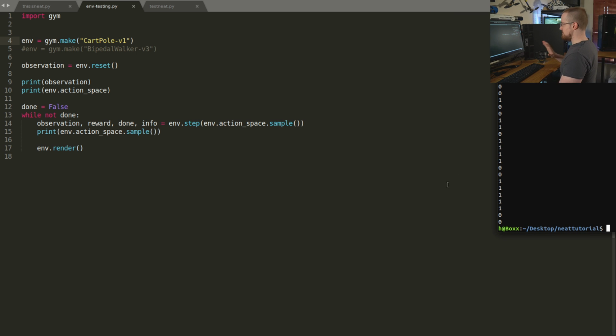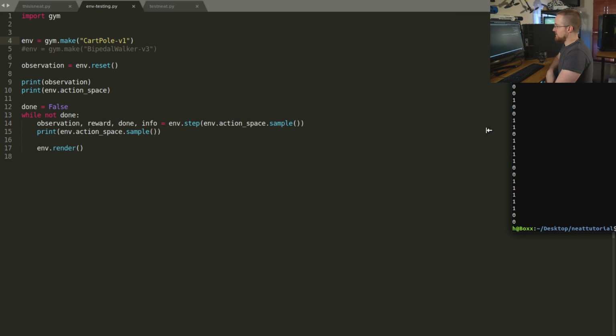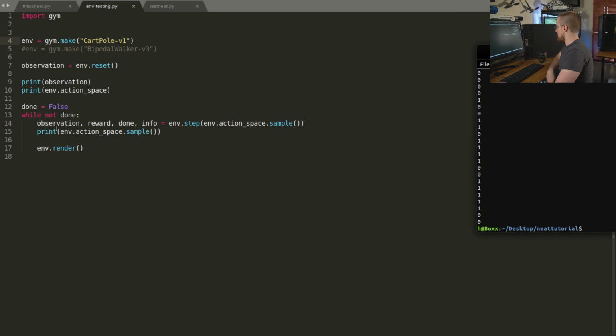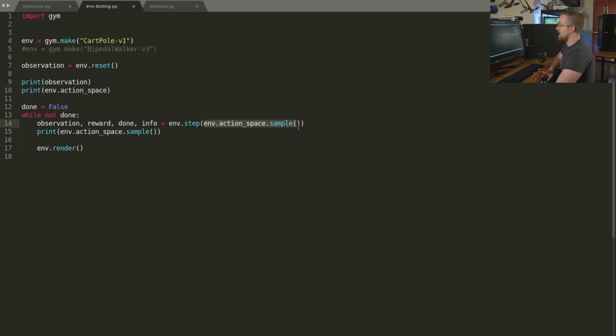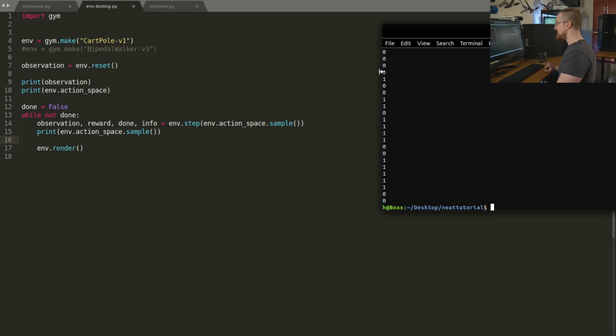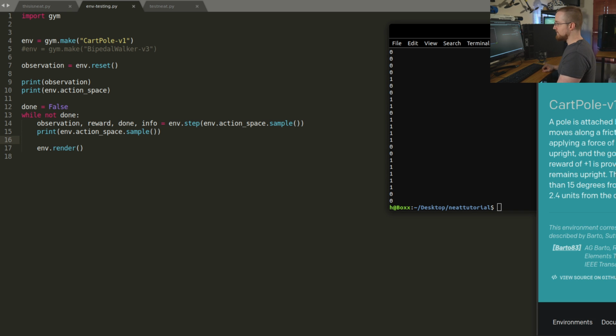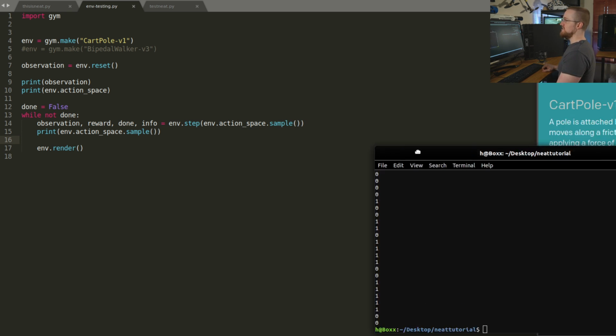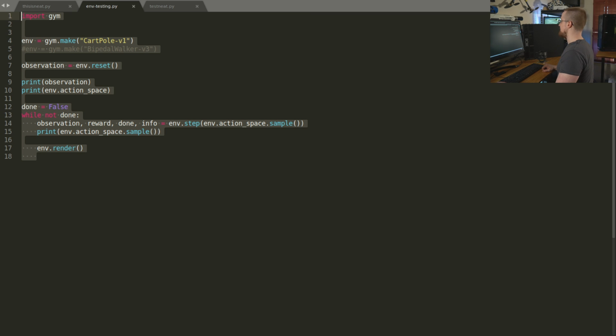So just so you understand what we're looking at, zeros and ones, as we run this observation, we're just taking, so with OpenAI, you can just say env.action_space.sample and get a sample action. So in effect, we're just doing random actions. So clearly, actually, the action is a 0 or a 1. Okay, sure. Okay, so yeah, that is the environment that we're going to be using.